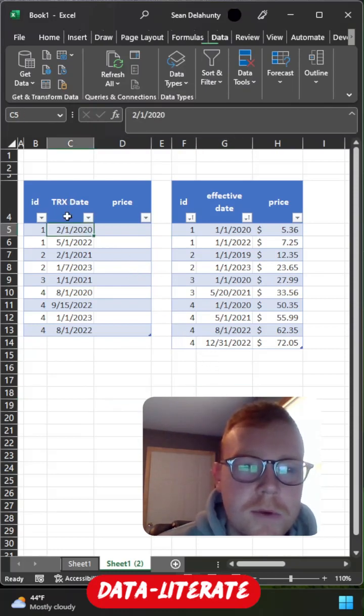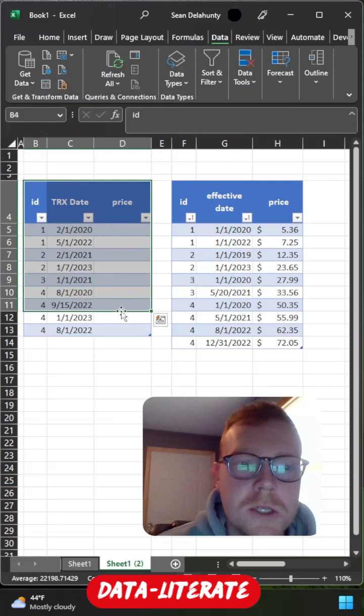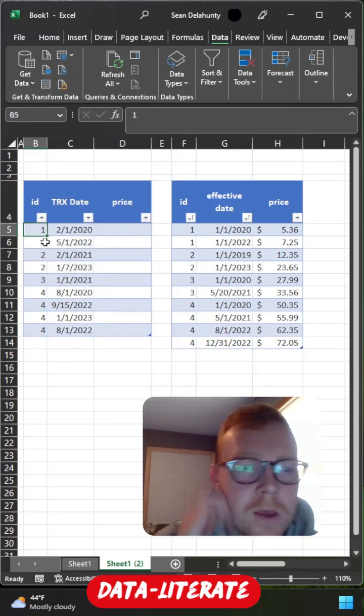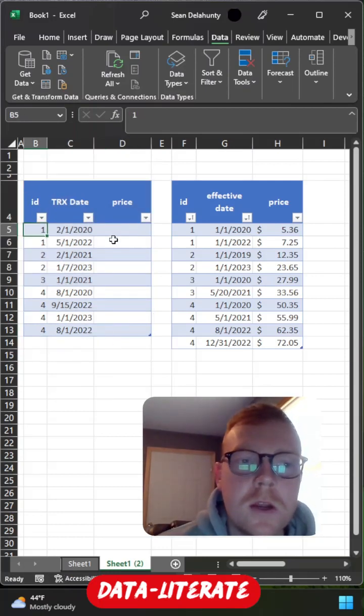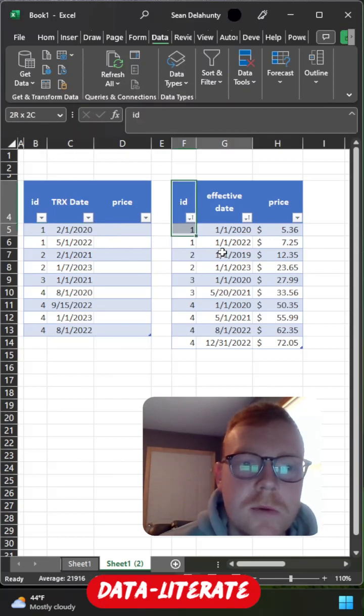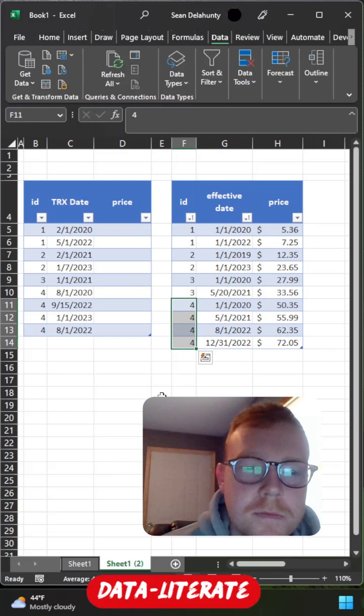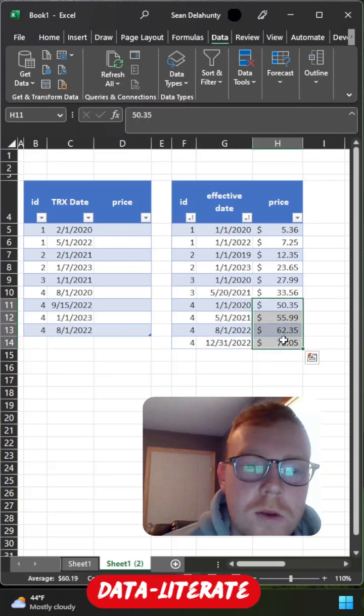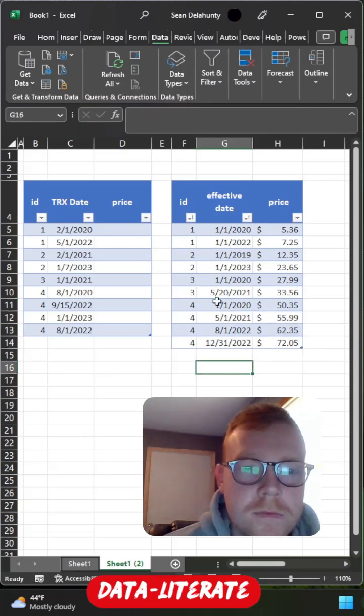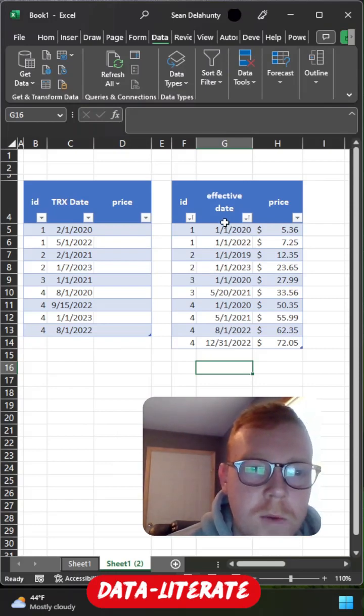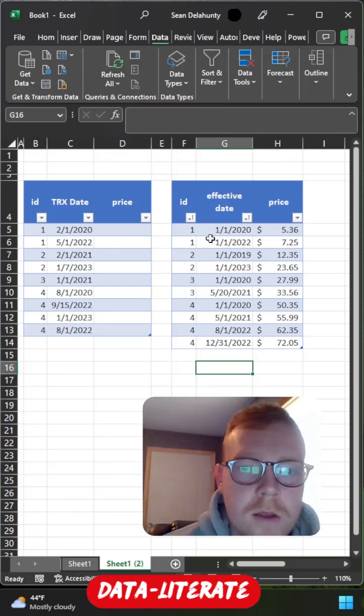So in this example here, we have table 1, which is our invoice table, we're going to say. So this is where we want to pull in the correct price based off the transaction date. We also have a secondary table, which is our product pricing table. As you can see, there can be multiple rows for the same product with different effective dates with a new different price for that effective date. This is a pretty common use case you might find yourself in, so let's walk through how we can actually get this to work. So there's a couple steps here.